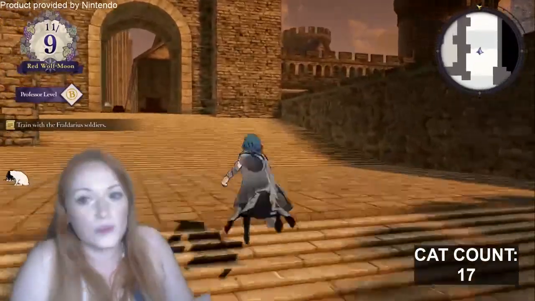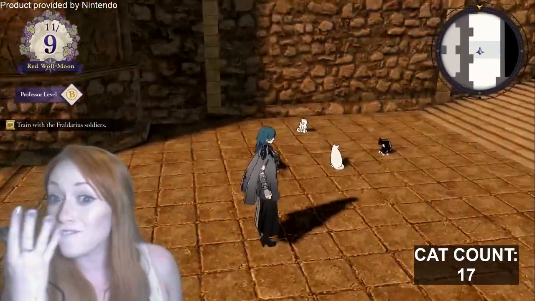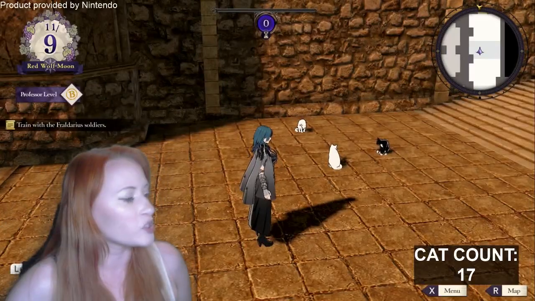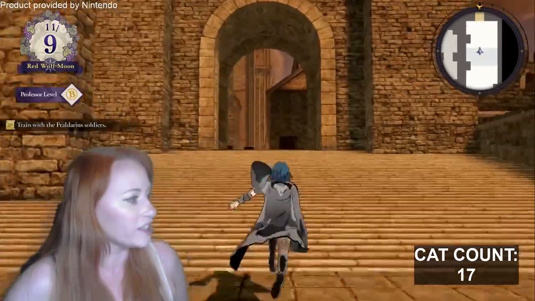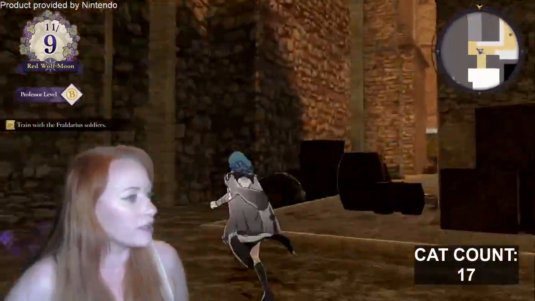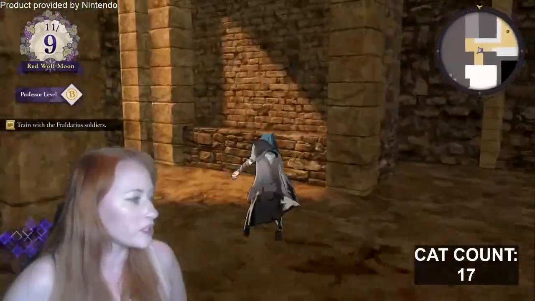I almost missed these 3 kitties. So these 3 kitties, 4. They're in the area between the merchant area and the stables. This little section right here. If I come up, yeah, here's the stable. So, can't believe I almost missed those.